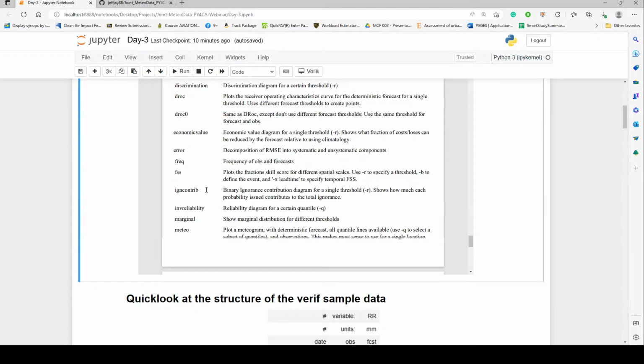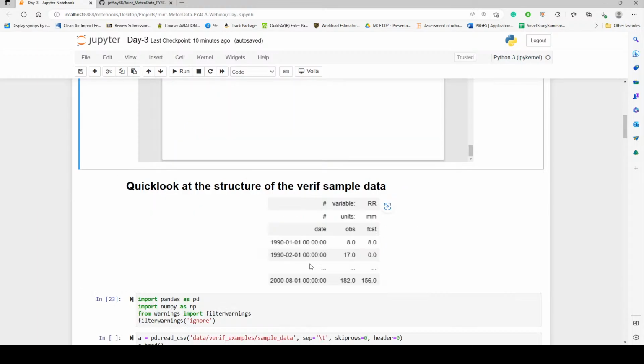So a quick look at the structure: that's how the data structure looks by default. The simplest way you can have the data structure is that the first column should be the dates, the second would have the observation, and the third the forecast, where observation and forecast represent any two data sets you want to compare, one being the real or observed one, and the other probably a simulated or modeled one. And then the very first two rows by default should contain the variable name and then the units of the variable.